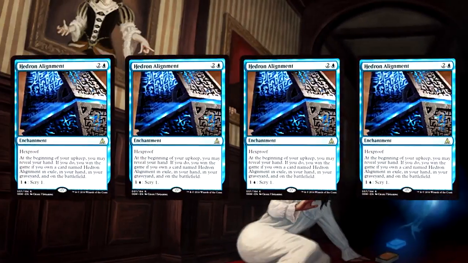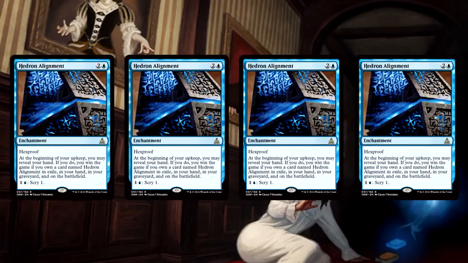Normally we'd be worried about our little enchantment surviving on the battlefield, but thanks to hexproof, there are a laughably limited amount of spells that can actually destroy it. So getting it onto the battlefield, that isn't the problem. But to win, we need the alignment in our hand, graveyard, and in exile as well. Let's focus on getting it into our hand and graveyard next.